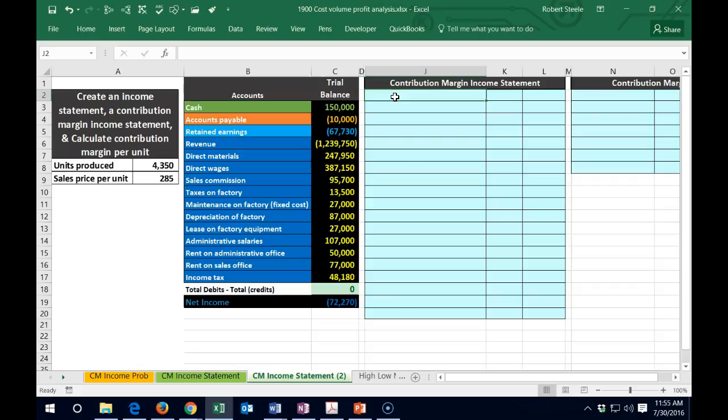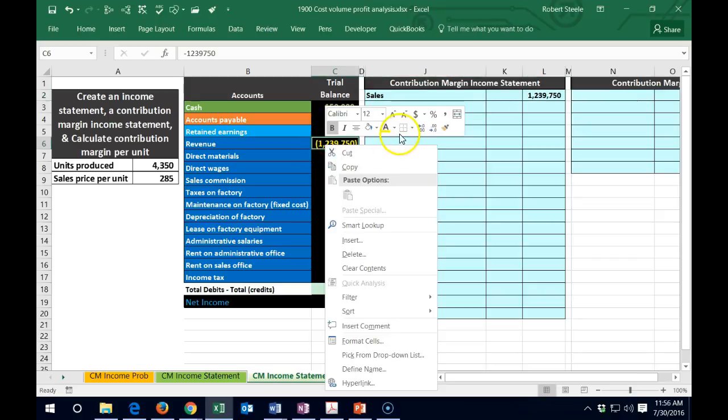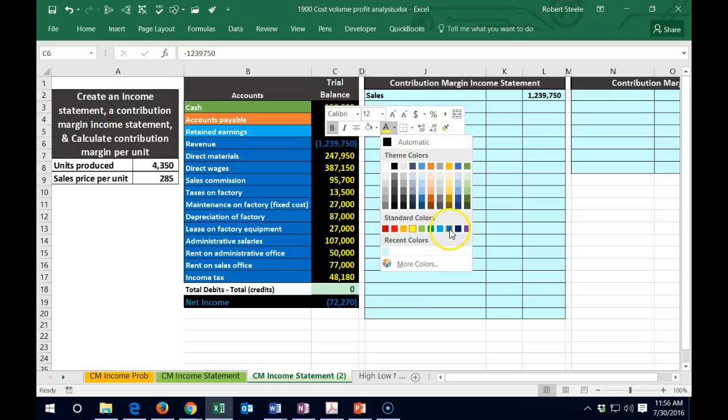But we're going to do it for an income statement that is now in the format of a contribution margin income statement. And of course, the contribution margin income statement also starts off with a familiar area, that area being sales. So we're going to have sales, and that's going to be the revenue account. So the revenue account, I'm going to do the same thing, negative. I'm going to flip the sign of this number, and there it is. And then I'm going to take this, I'm going to right click, and I'm going to convert it back to, in this case, it was blue.